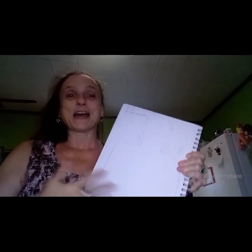Let's get started. The first thing I did was measure my window so I know how big I wanted my silhouette to be. Then on my sketch pad, I drew it all out. Now, I'm going to draw it on a big piece of cardboard.